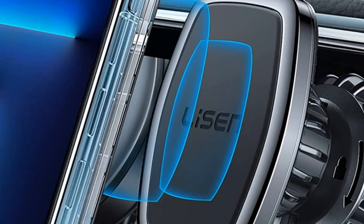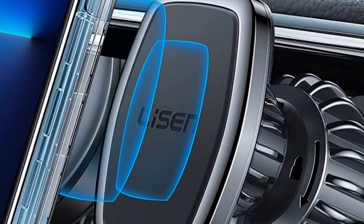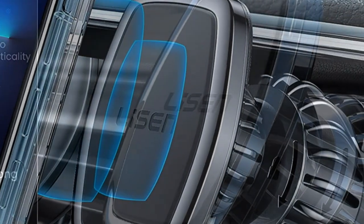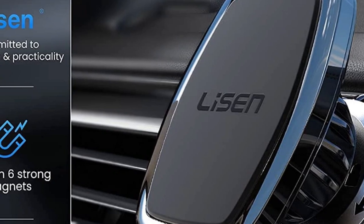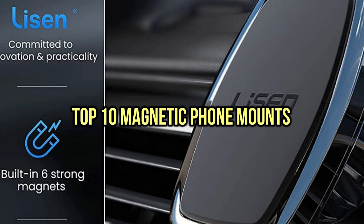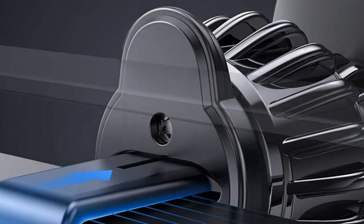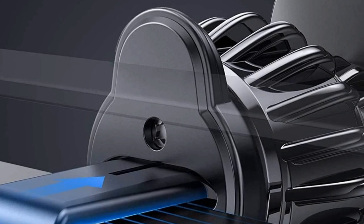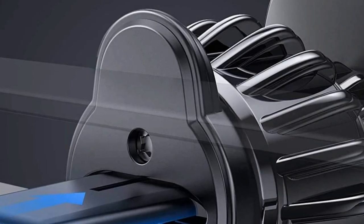If you are looking for the best magnetic phone mounts, you are in the right place. We have tried to include in-depth information on magnetic phone mounts in our video, which will be enough to fulfill all of your needs. All of them are maintaining their features, prices, quality, durability, and reputation of the manufacturer, and real customer feedback. If you want to buy a magnetic phone mount, we think this list will be very worthy to you. Now, let's get started with the video.